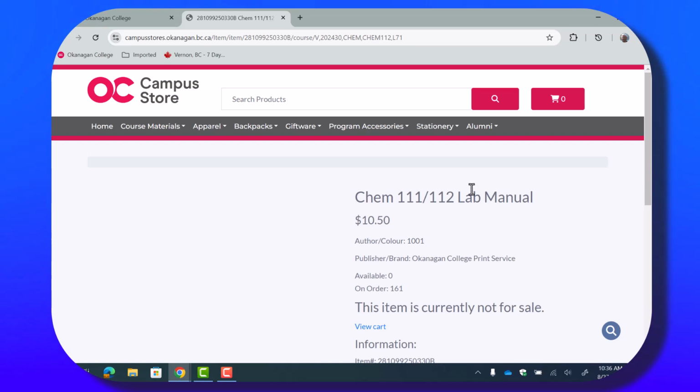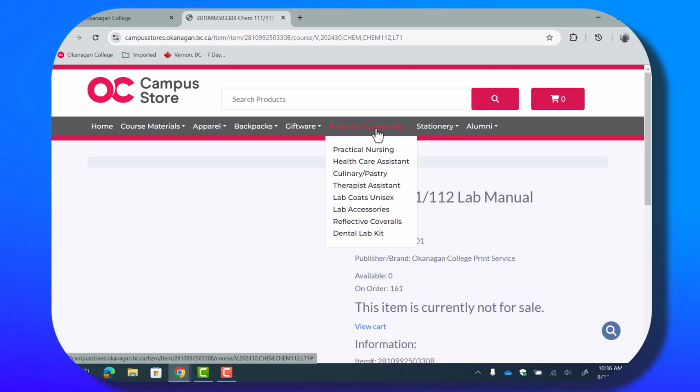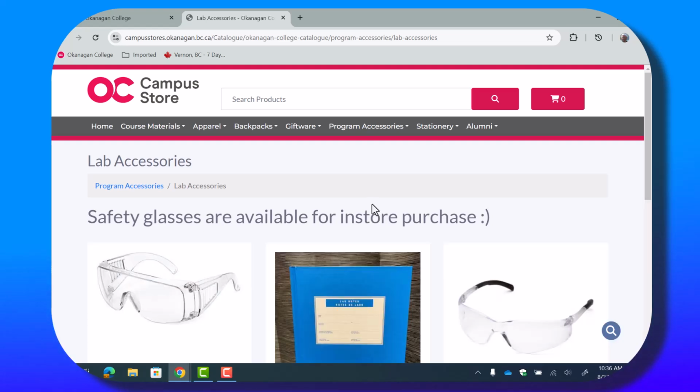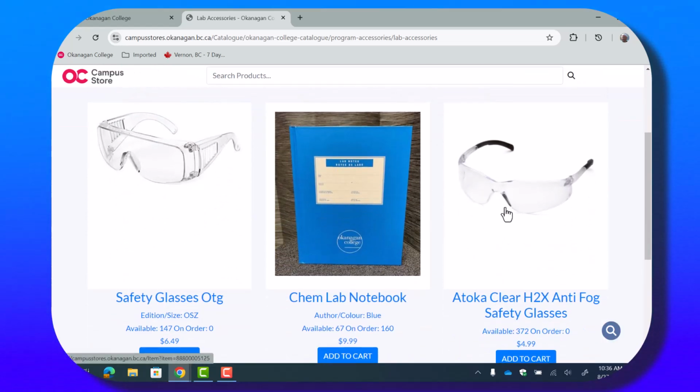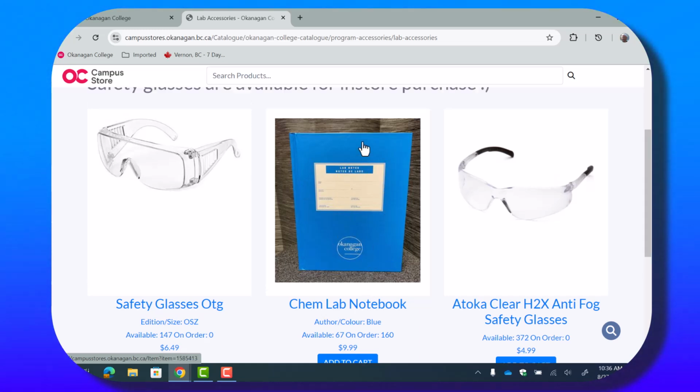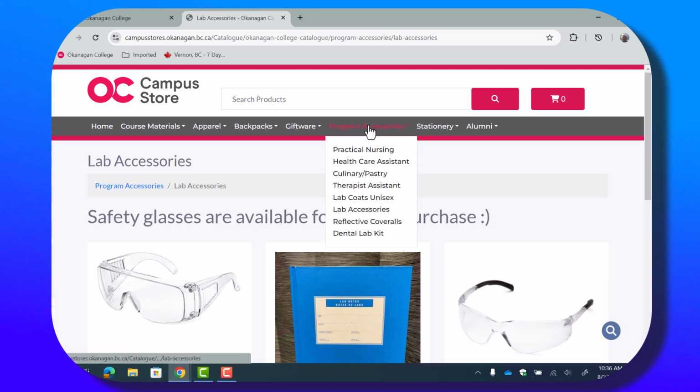Other things that you will need, and I'm looking now under Program Accessories, and here Lab Accessories. So you'll need to purchase safety glasses. There's a Chem Lab notebook here, but you don't actually need a hardcover notebook. So I'll show you in a minute what notebook would be appropriate.